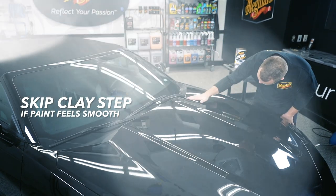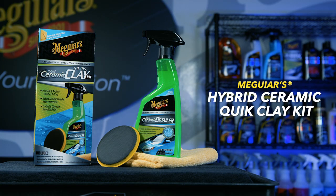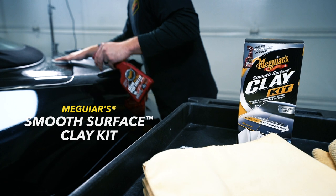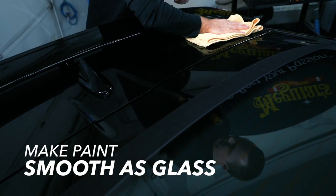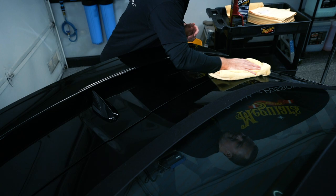Meguiar's currently offers two clay bar kits, Meguiar's Hybrid Ceramic Quik Clay Kit and Meguiar's Smooth Surface Clay Kit. Both kits quickly remove above surface bonded contaminants without swirling or scratching, make the paint feel as smooth as glass, and allow for the next steps to work quicker and better.